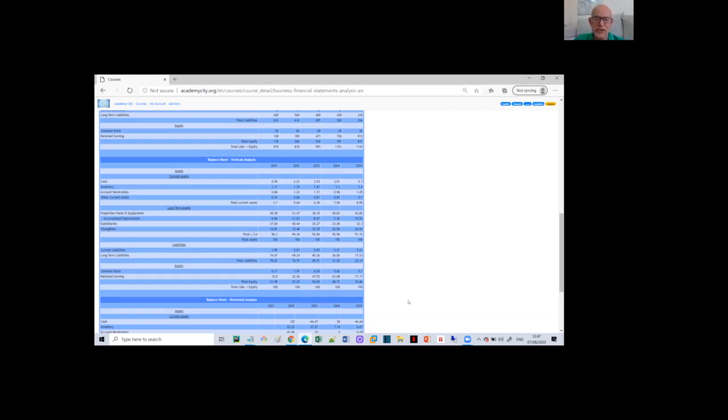It's not only true for cash, it's true for every other account. Let's take another account. How about property, plant, and equipment? That's really the main asset. We see it is quite stable. They had 49% of the total assets. They have 43. Might be justified. Maybe I have efficiency and I can utilize the assets better and I don't really need the same amount in investment. And the difference is not that huge. I see a decline a little bit, but it might be just normal business. We'll get to that point in a second.